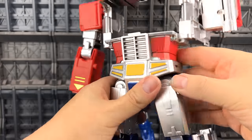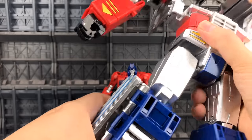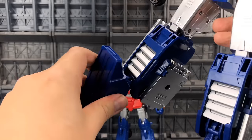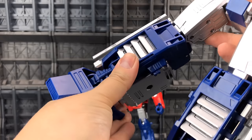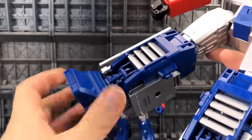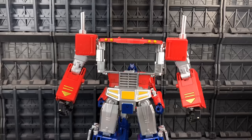We get a solid waist lump, but we do get a friction move forward, friction back, friction out to the side, upper thigh rotation. Nice bend on that knee, and the feet are just kind of crazy. They go up, down. You can drop this down a little bit and have a really flat foot. But really, it should have been kind of covered off, and the tilt is still there, and it's nice and tight. Now, as amazing as this bot looks, he does, of course, transform.